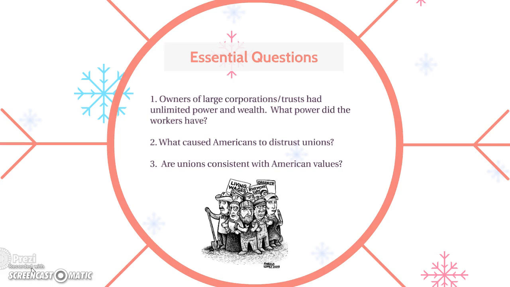to today as well. And the last question, I guess, that follows the second question, that is the distrust of unions. So are unions themselves consistent with the American values that we've been trying to identify and define throughout the course of the month of September? So those are the questions. You see a bunch of workers down below holding up signs, living wages, 8-hour workday, organize, etc.